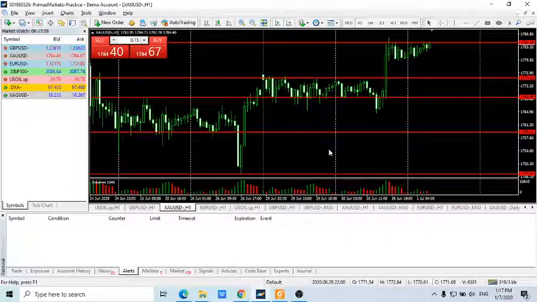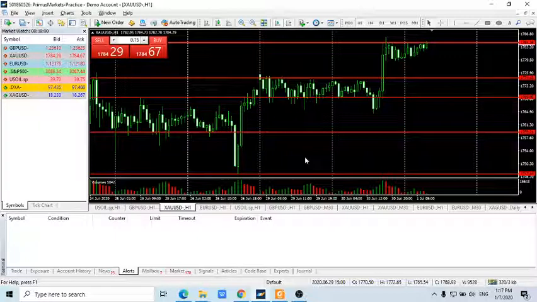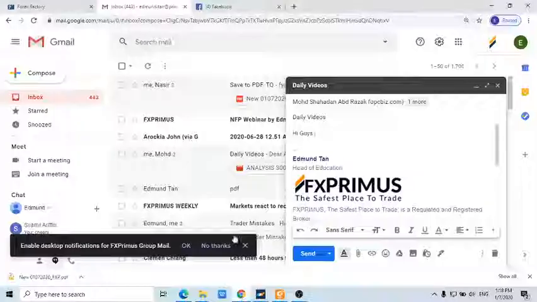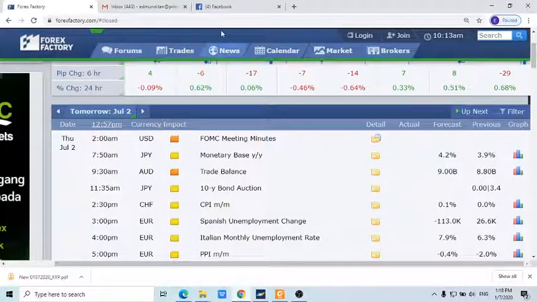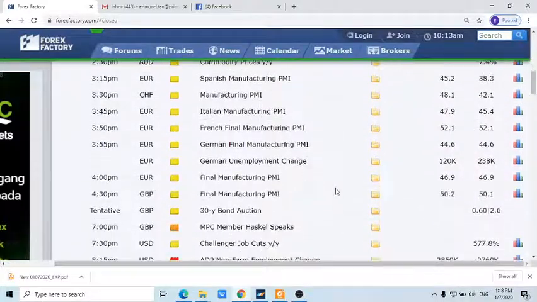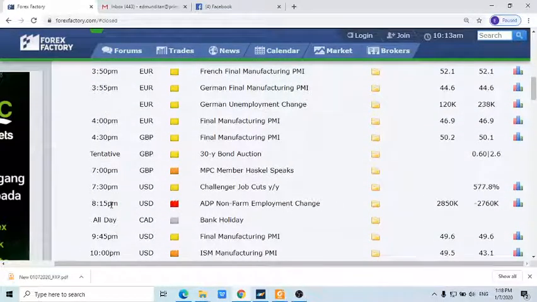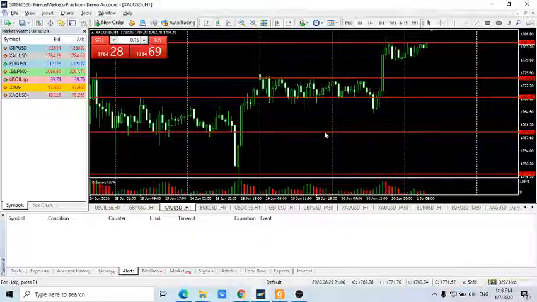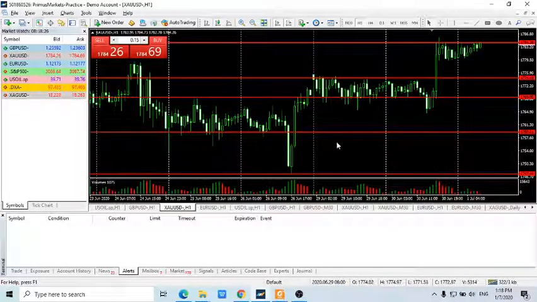Today I would say that markets will definitely move, as we have a set of manufacturing PMI numbers reports coming out from Europe and also the US. And also for tonight, we will be having the ADP non-farm payrolls data. We call it the ADP unemployment change numbers at 8:15 p.m. So again, expect markets to move as early as 7 p.m. Those are the things to look out for today.